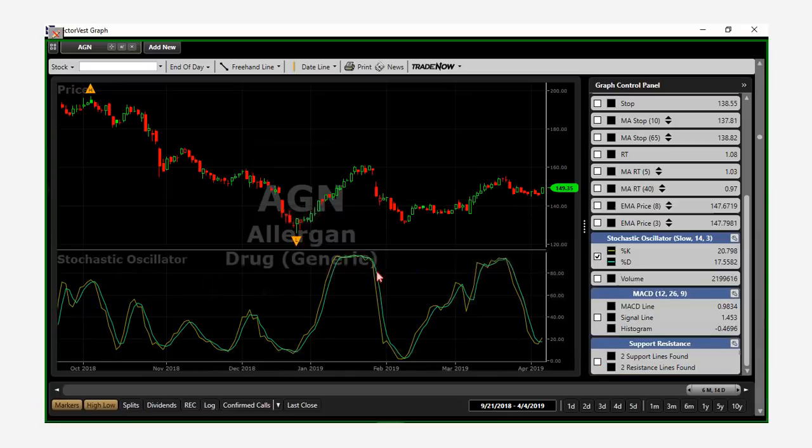How about this one? Let me take off support and resistance. Allergen, okay? Absolutely. Look at stochastics. And if you just want to do a little research, you say, well, what happened the last time stochastics crossed from below 20 to above 20? Did I have a chance to make money? So now we're seeing a much different looking price chart here than we did back here in October and November and December of last year. All right, stock is basing and starting to move higher.